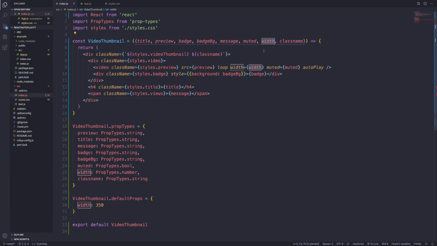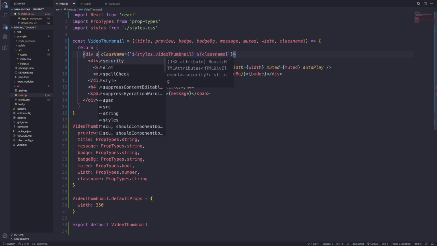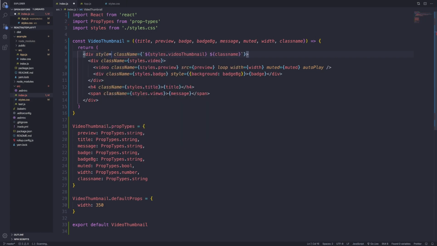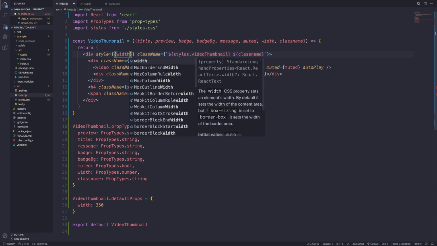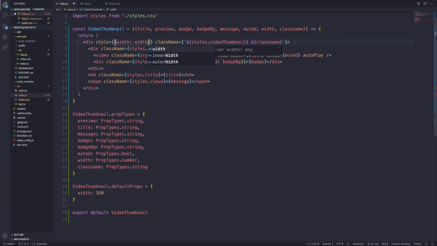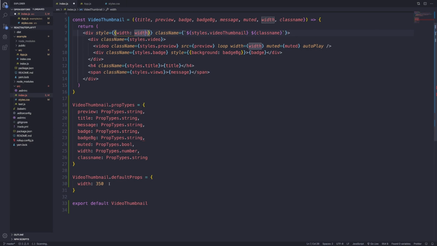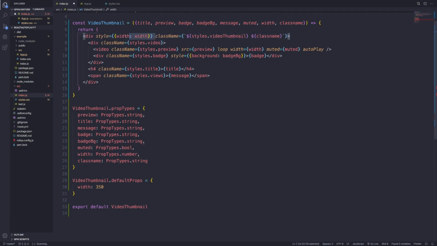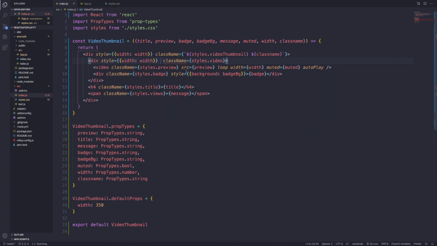Now, I also need to assign a width to our parent div and the parent div for the video. So what we could do here is a hard-coded style so that it could access the width, and we can set width to width. And this is the width property, which is automatically set to 350. And we also need to do the same thing for the styles.video class. So if we save this and preview our project, everything looks good and it's working here.